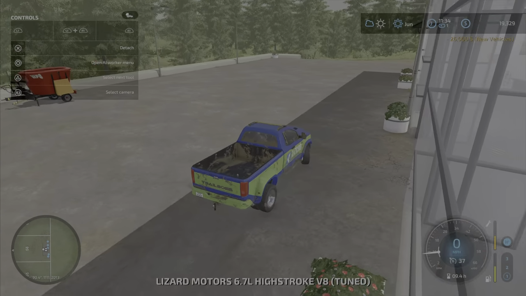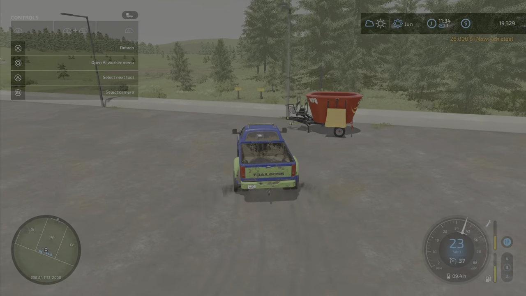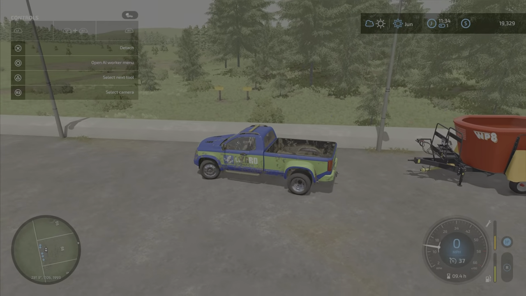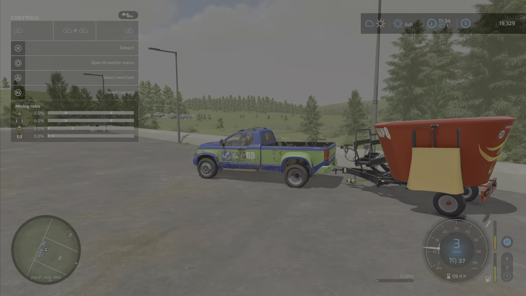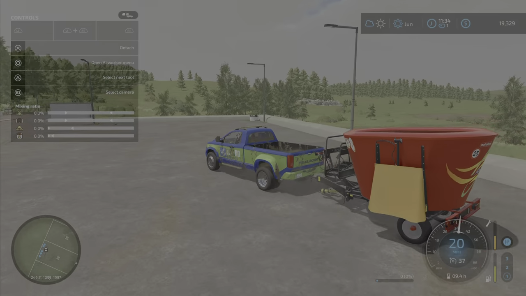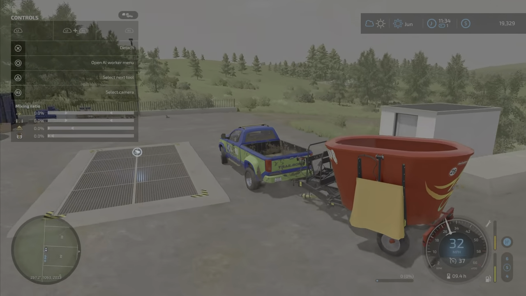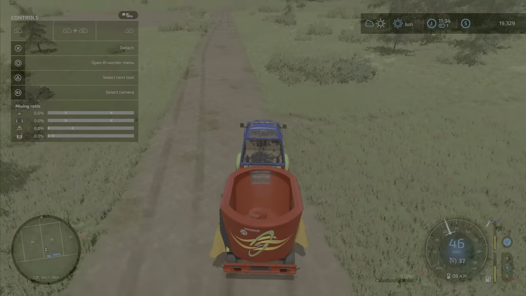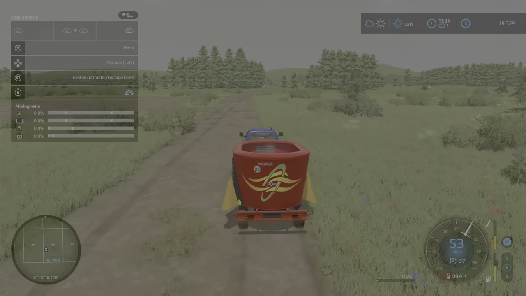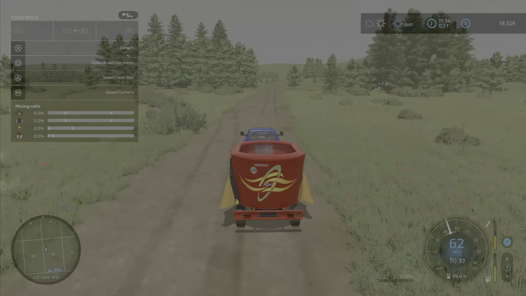Alright, this is probably going to be the interesting part here. Will it hook up to the pickup? Or do I got to go grab a tractor, one of the green fellas? Oh, we can bring her down good. So let's go ahead and, oh, I can actually use the mixer with the pickup, even without the PTO hooked up. Alright, so let's go back home and let's get to using this thing.